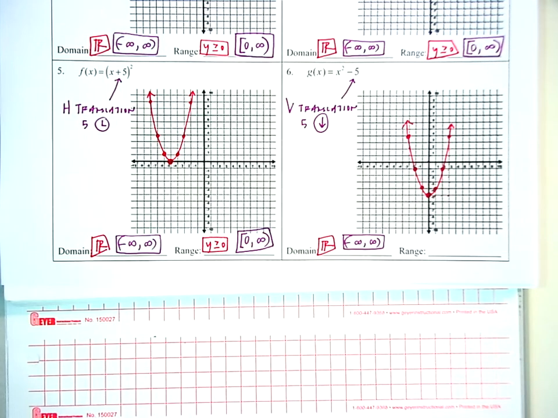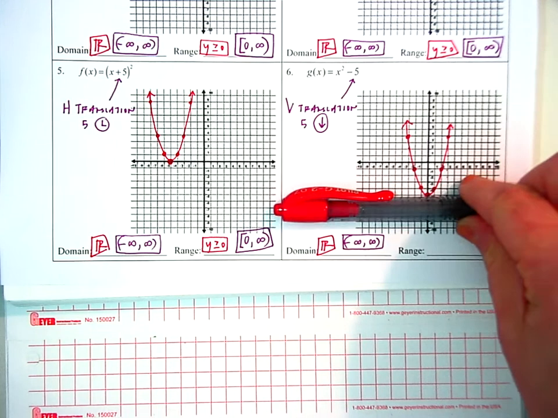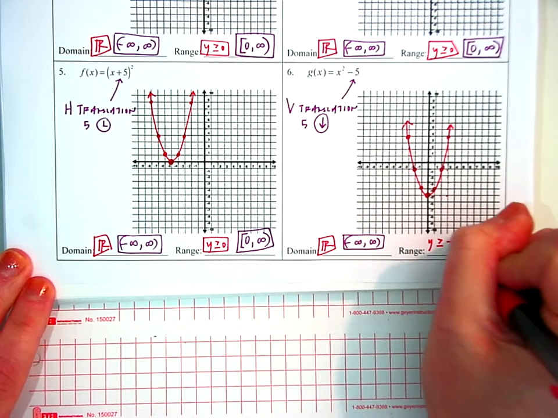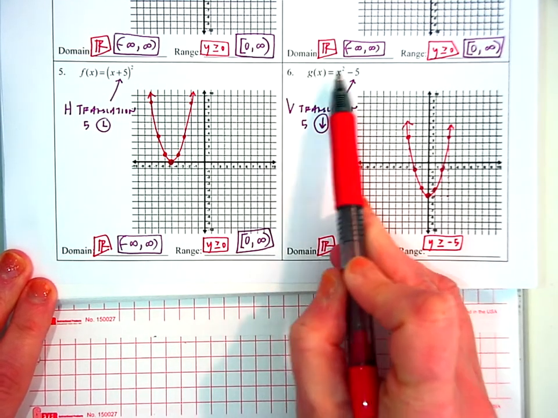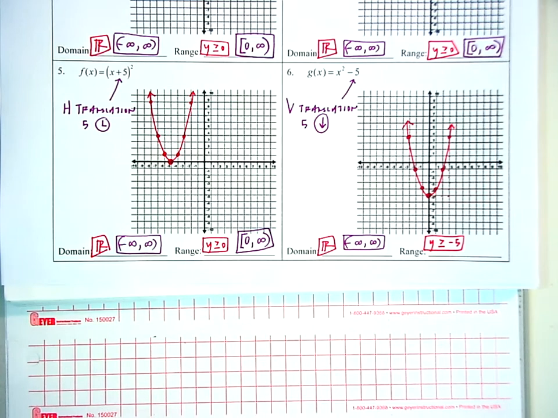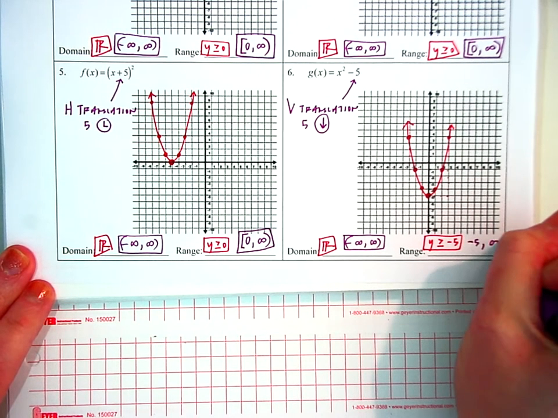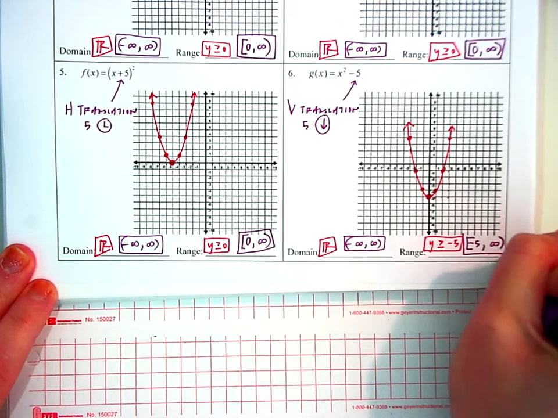Okay, my range, right, if I trace it bottom up, I see, well, the smallest y value is at -5. So y is greater than or equal to -5. And that makes sense because we were sliding everything down 5 units. So the origin, where the vertex was, we're moving it down 5 units. So this makes perfect sense. And then in interval notation, we're naming it from the extremes. So from -5 to infinity, -5 takes a hard bracket, infinity takes the soft bracket, like so.